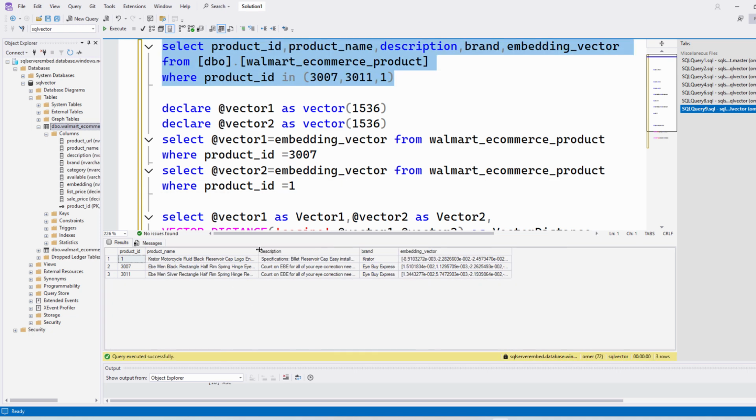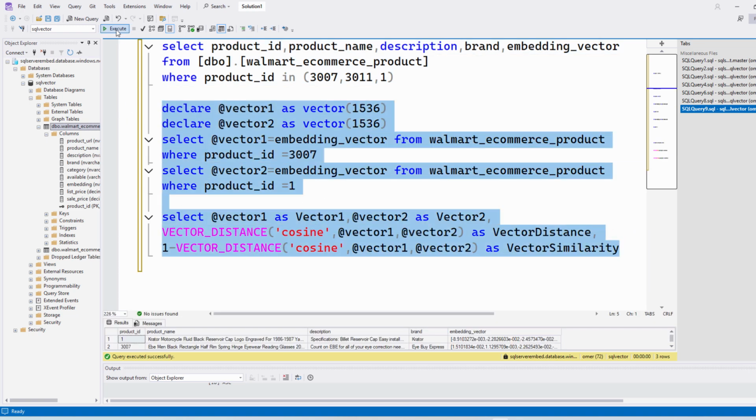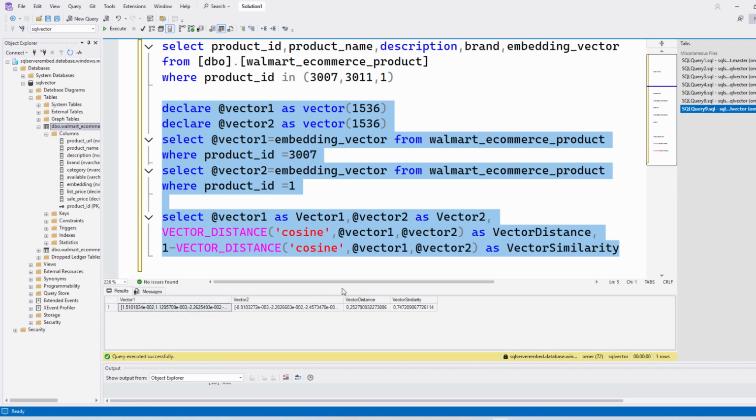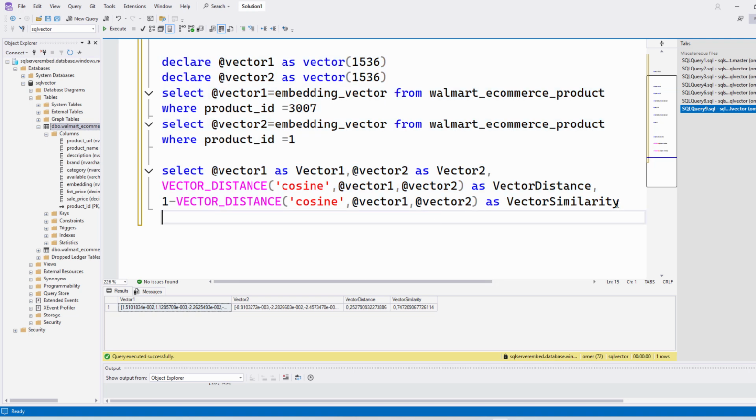Let's see all of them together, as you see, and let's check the similarity. Yes, you see the vector distance is so much, 0.25, and the vector similarity is 0.74. So these are very different items.